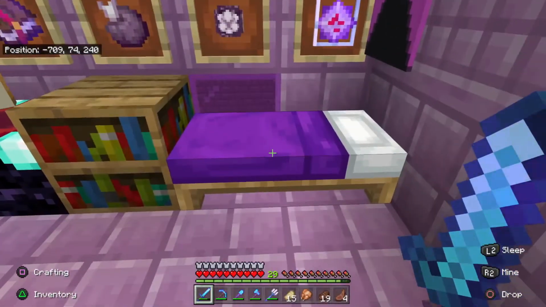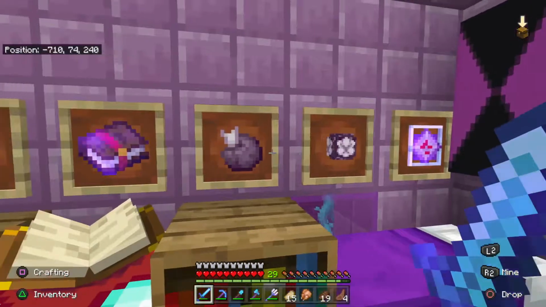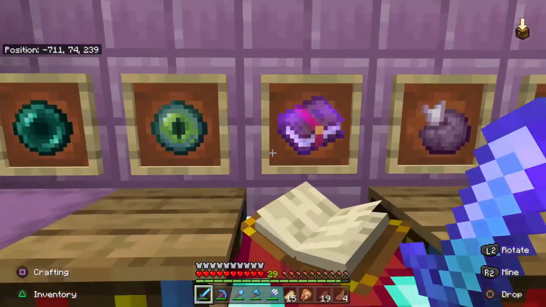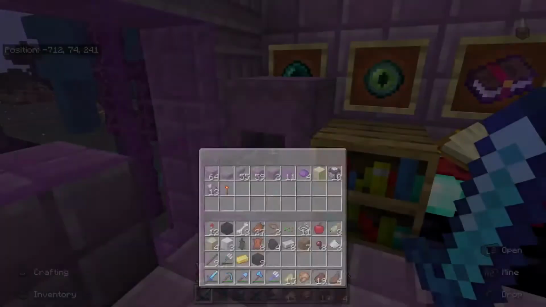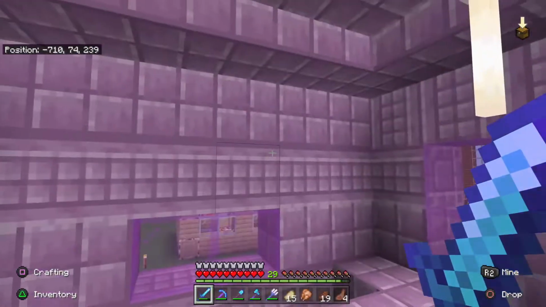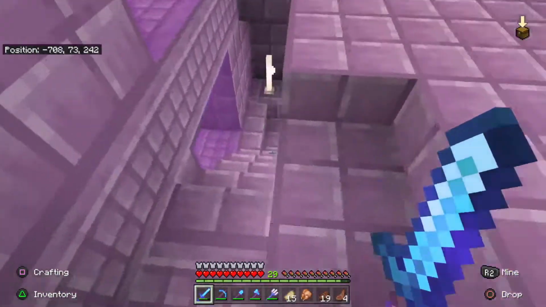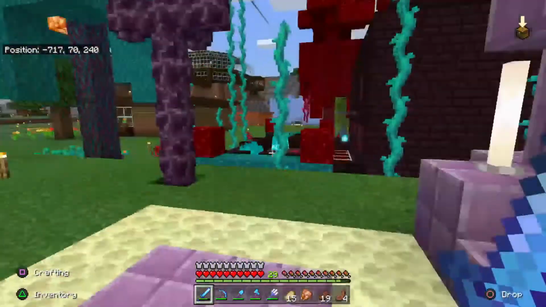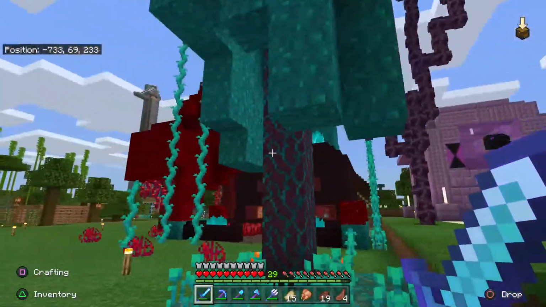Of course, we go with the flow. We got purple all around. Everything that has to do with the end, except the enchantment books, is just more of an aesthetic because of the purple. Of course, a purple shulker box, and yeah, we got end rods and all that other stuff. So we're gonna go ahead and go down here, and that's all that has to do with that. Now, this is the Nether House.